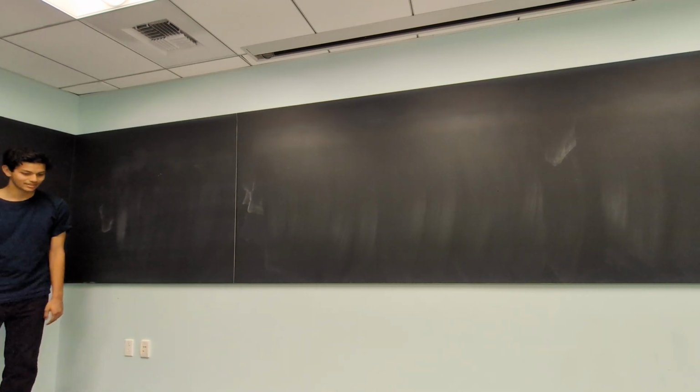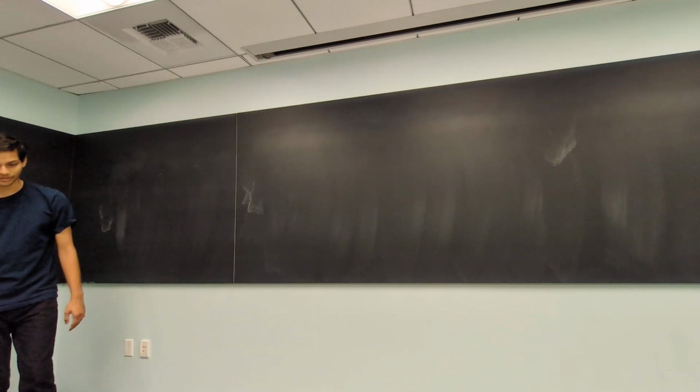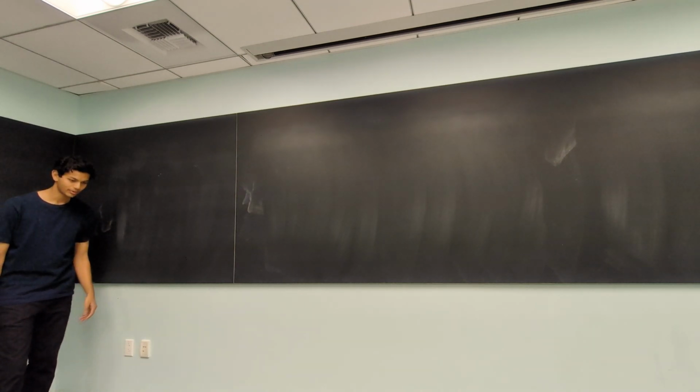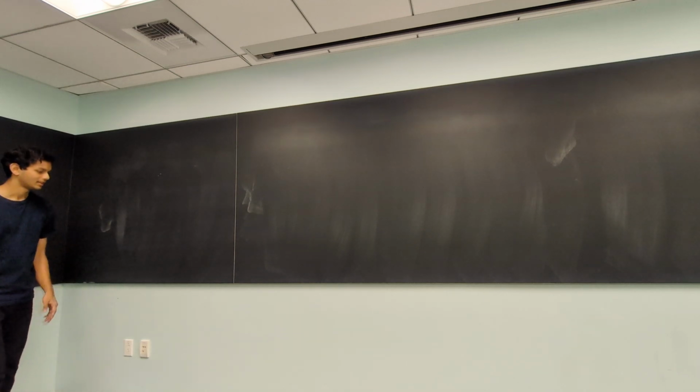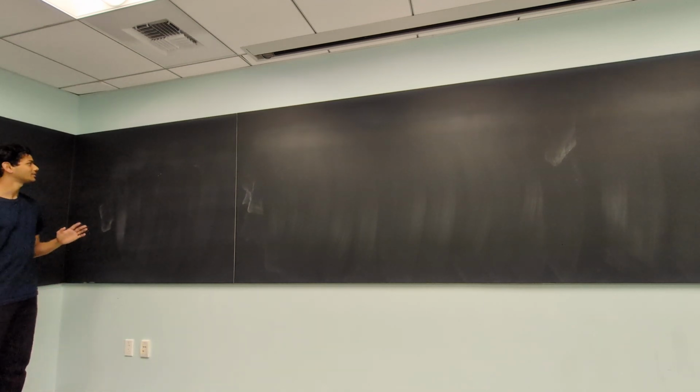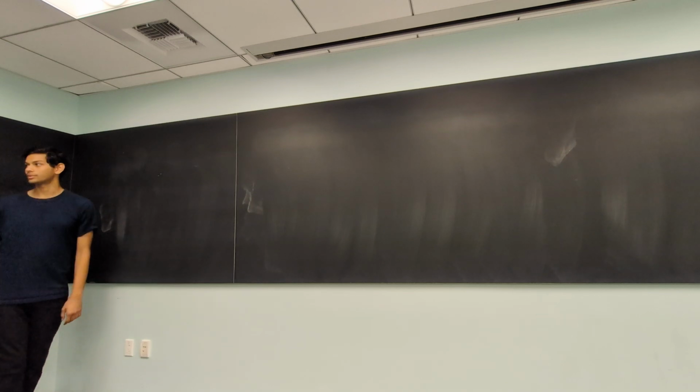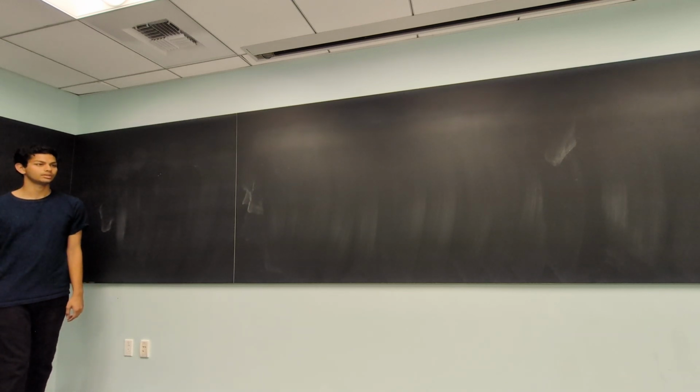The topic of today's class is gonna be connections, curvature, and vector bundles. But before getting to that, I'm gonna give some final remarks on Hodge theory. So I hope you guys found it interesting because I think it's a really nice way to prove things and it gets you quite far.